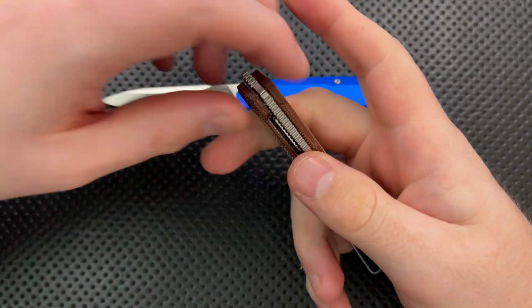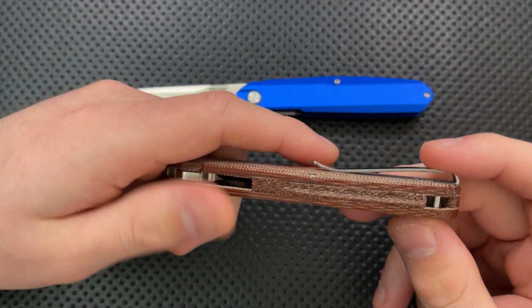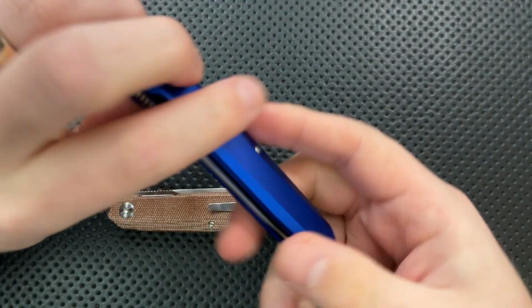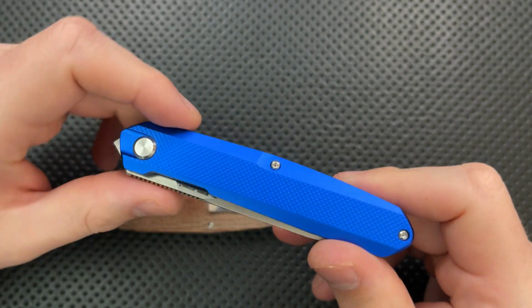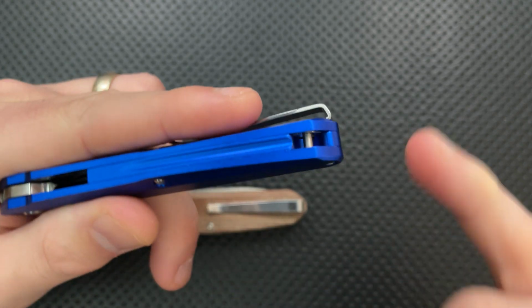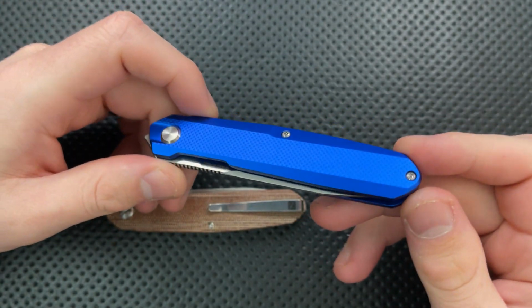Then finally, there are some nice details in the design. Ostap Hel is a designer who I definitely appreciate very much. But you see things in there like this little groove. Actually, I'll use the Lamnia version just because it's a little cleaner because you're not looking at the micarta, right? But you have this nice little groove in the back spacer going into a hidden lanyard hole, which is the very best thing a lanyard can be, hidden, right?